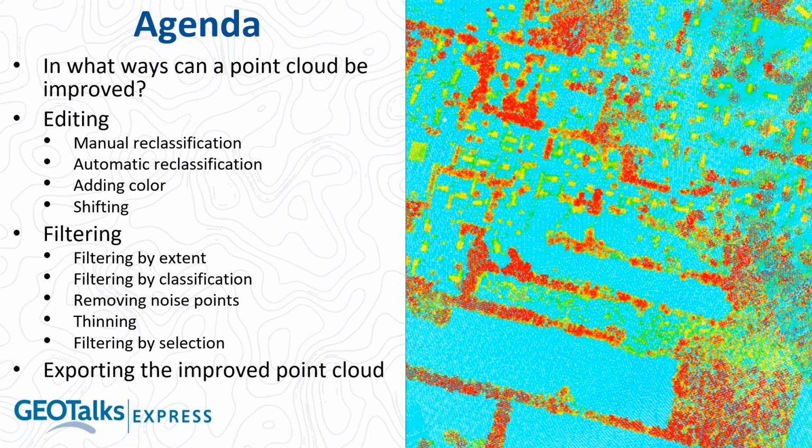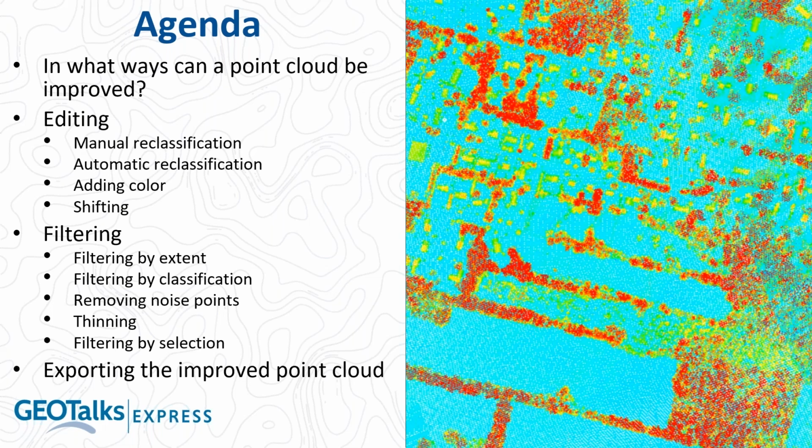To wrap this session up, it is worth acknowledging that we can also export a point cloud. The improved point cloud, whatever procedure we follow, whatever improvements we apply, can be assigned to a new point cloud. And for many folks, that's the deliverable. Yes, it's likely that you want to take that point cloud and analyze it, or create a DEM or something of that type, but you can simply output that data in a point cloud format, in a Lidar format, and deliver that as your deliverable. So in that sense, Global Mapper's Lidar module can be considered a utility for data improvement, and that again is what we're going to be focusing on today.